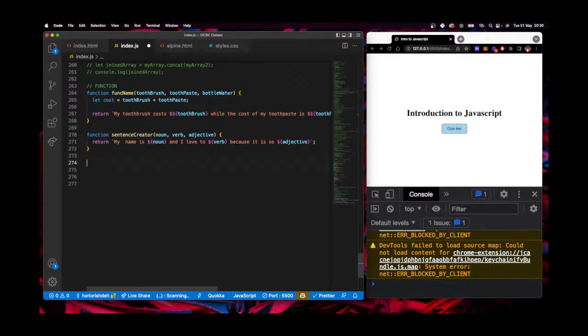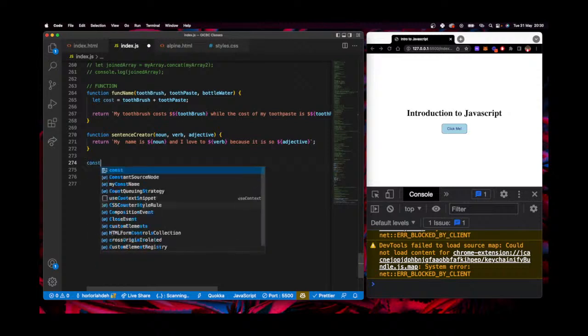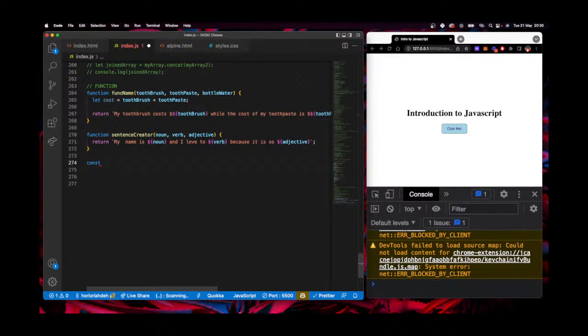We are going to declare another function, and that function is going to be declared with the const keyword, and we're going to say get salary. We use the equal sign, the parentheses, and the arrow syntax, then we open a bracket. So this is another way of declaring a function. They call them arrow functions.